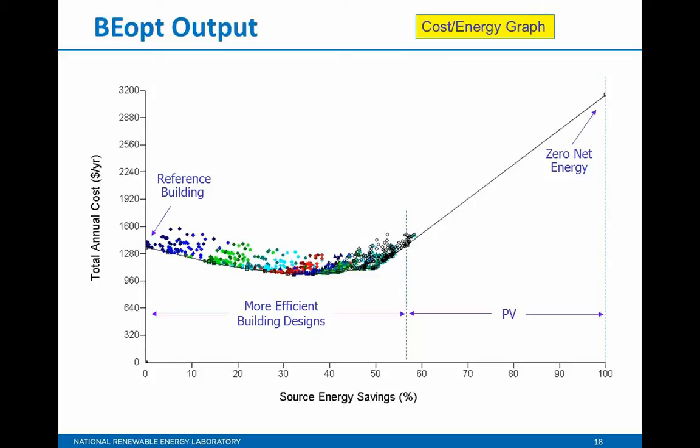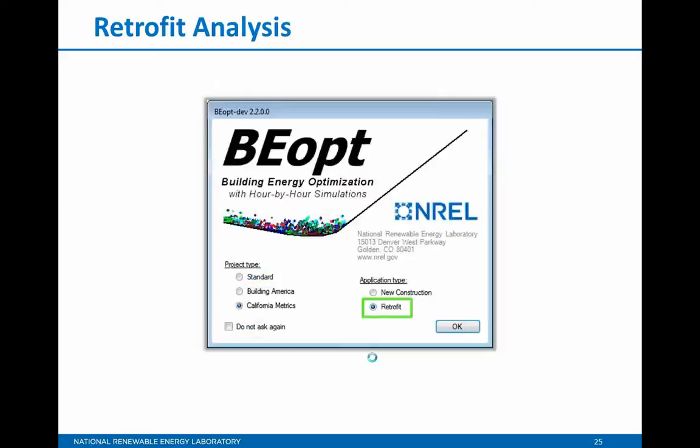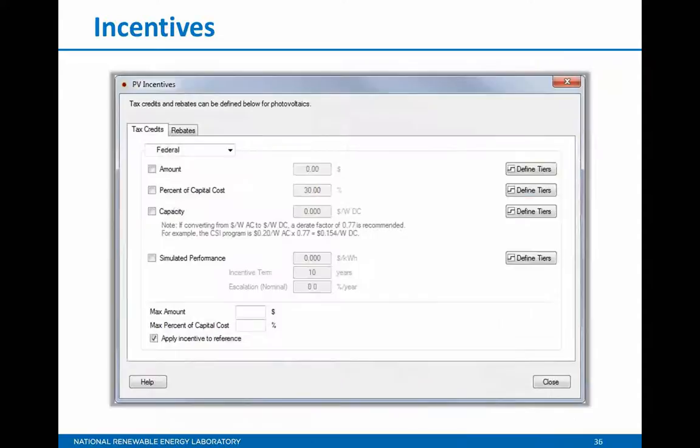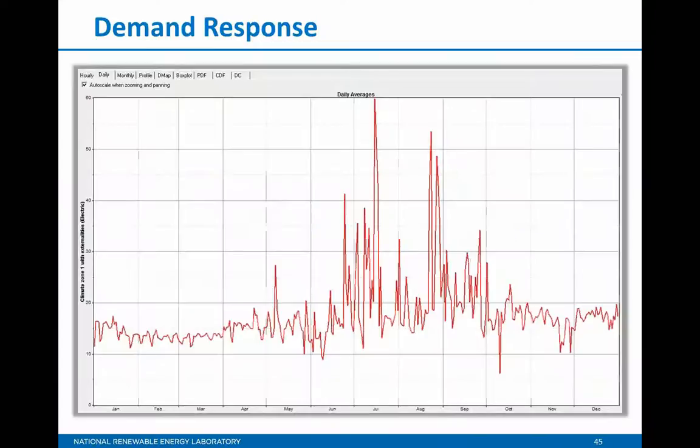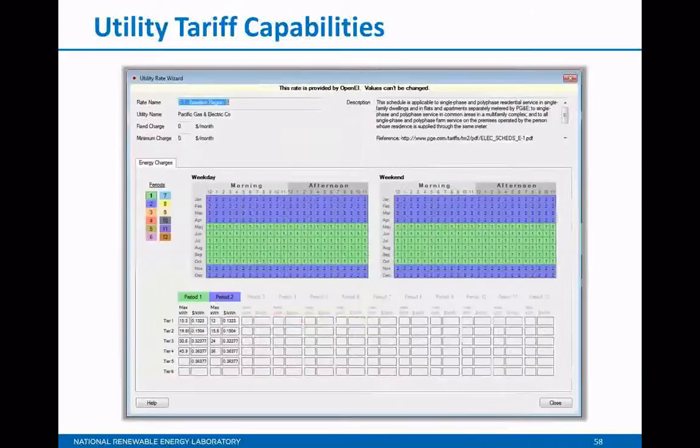But a uniform calculation is done in terms of the cost tests. So the cost tests, I would say, all use the same cash flows in their calculation, and so it's a matter of BEopt knowing which cash flows to put the various costs or savings into. It's the same cash flows show up in all the calculations for the different utility cost tests.